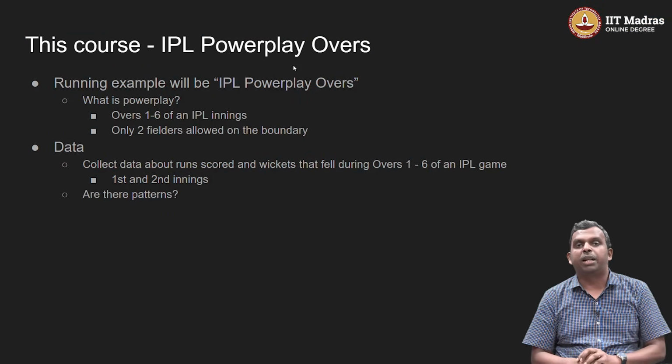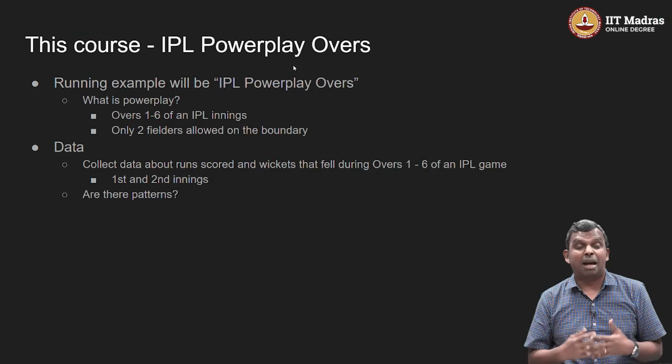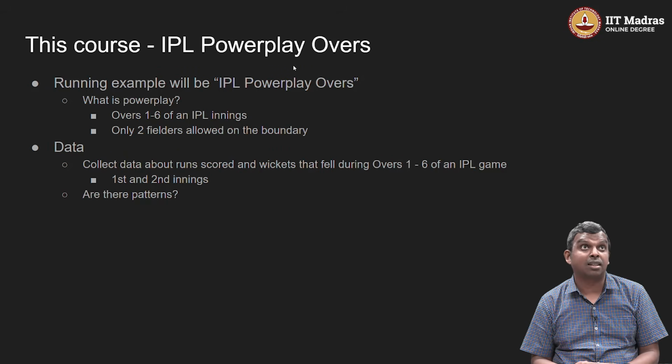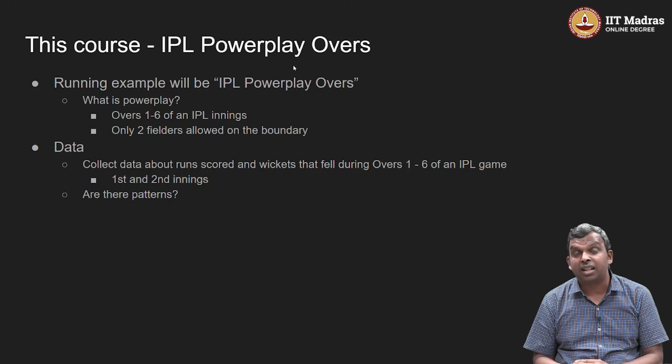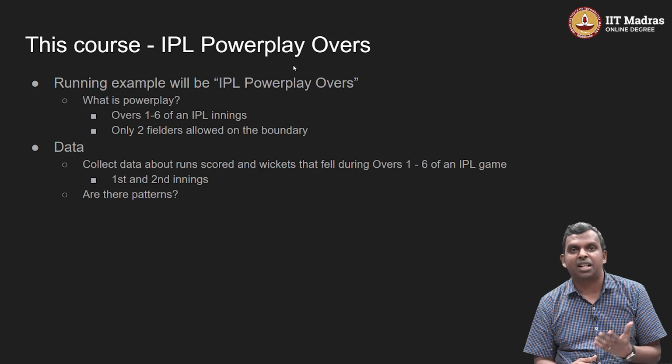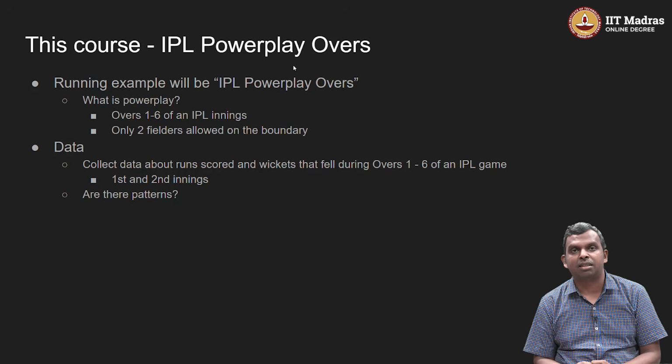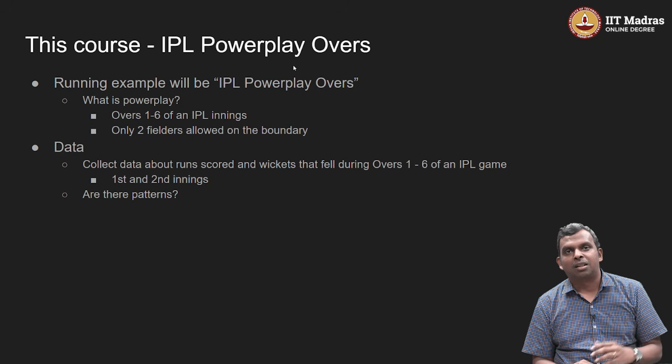So in this course in particular, remember the IPL match will generate a lot of data, and already I've told you there are 816 matches, so that's into 2, maybe 1600-odd innings, because some of them will get rained out and all that, so the second innings may not happen. So you will have about 1600 innings of data, and each innings is 20 overs, at least 120 deliveries, in fact usually 125, 126 deliveries, and then so many runs scored, so many different types of batsmen.